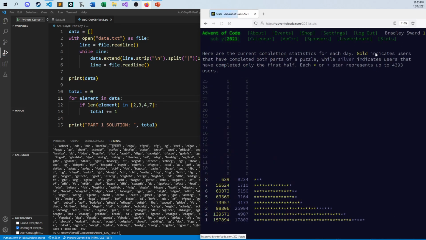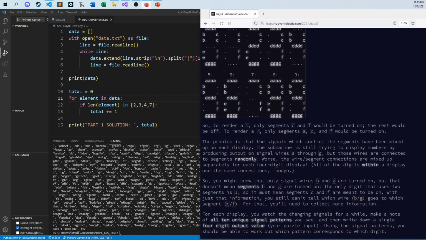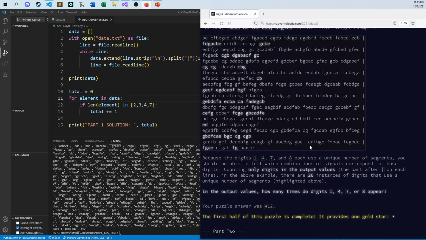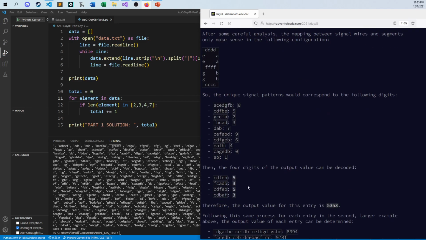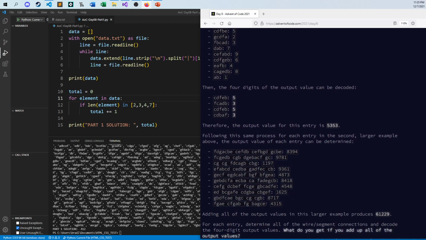And at this moment in time, again, only 600 people. This is either people have really given up on this one and didn't even start, because there's a lot going on in the description of this problem. But at least for part 1, you can go, oh, I can cut this down pretty easily. And it's just a matter now of figuring out which ones are which, and calling it a day.